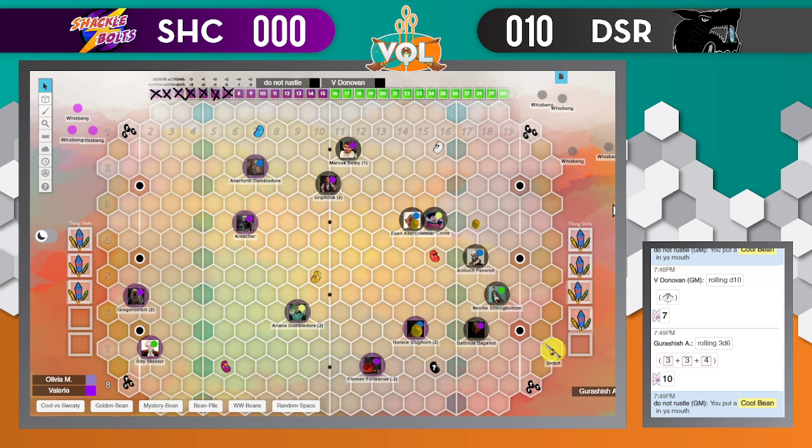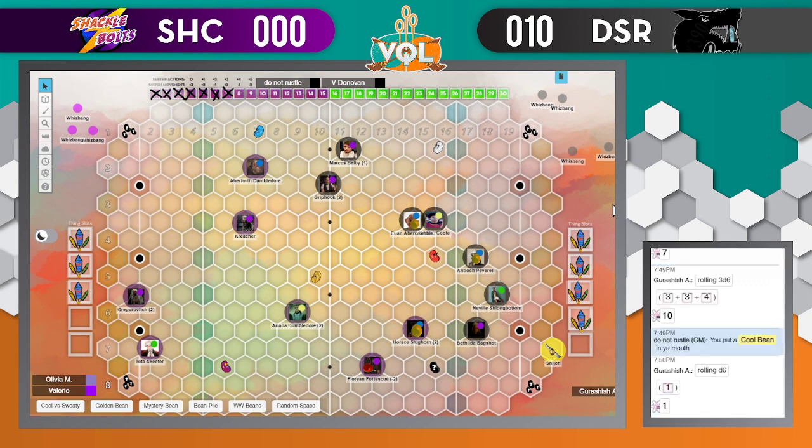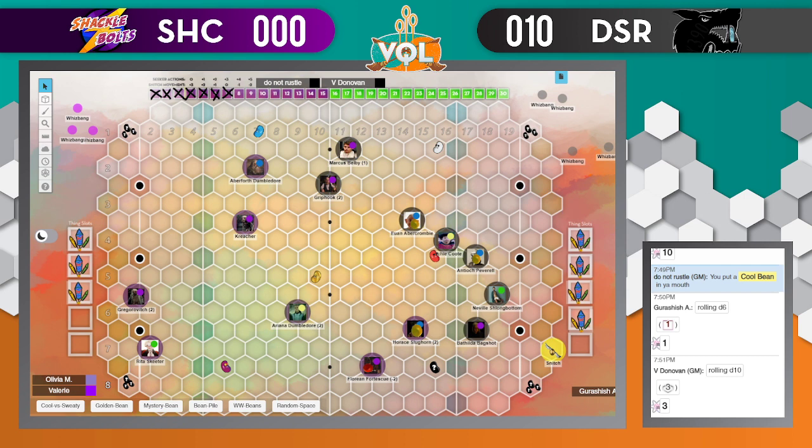1, 2, 3. And Seagull roll will be 6. 1. So, quick move from here. And that's it. That is the end of round 8. Okay.